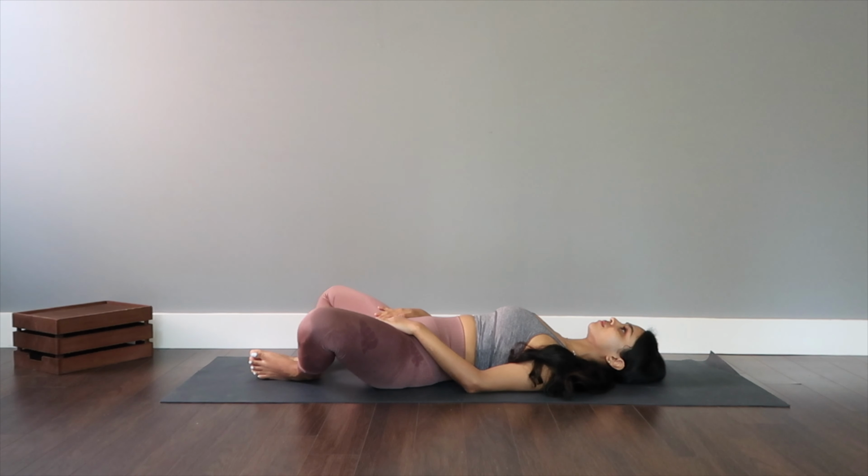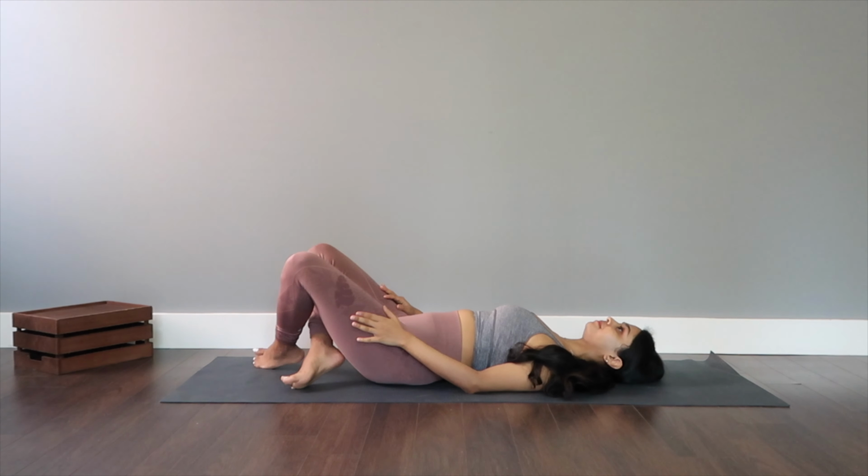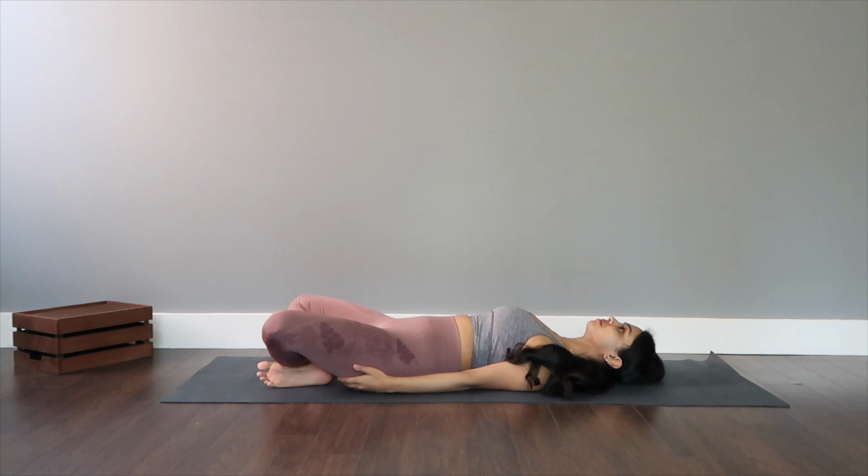And once you're good here, I want you to go in for little organic movements as we pulse our legs. Tiny little pulses, getting deeper into that inner thigh stretch. And I want you to fold your legs, drop it down to the mat.